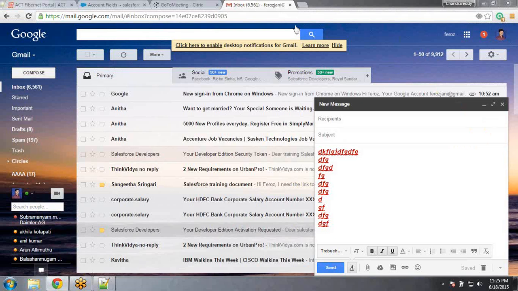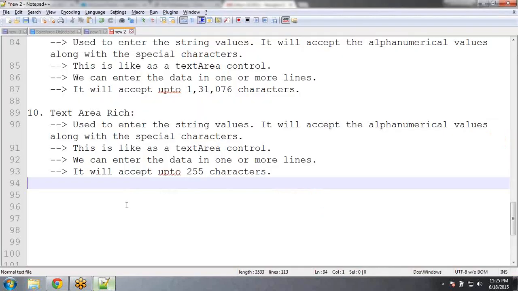So now when coming to our Salesforce also, Salesforce is also providing the rich text box functionality to you.